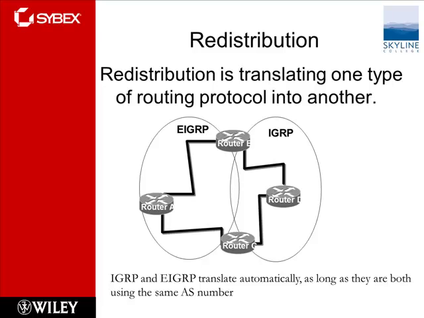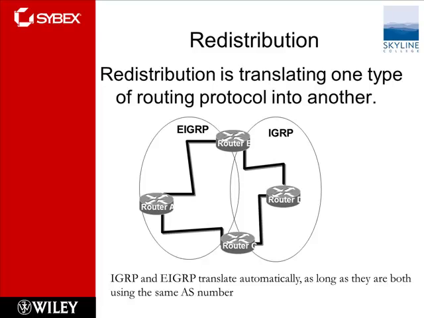OSPF uses cost, which is basically how fast the interfaces are. Ethernet has a cost of 10 maybe, and Fast Ethernet a cost of 1. They've redone those, because when they had the original cost, there was no gigabit. If you didn't redo the cost, then gigabit had the same cost as Fast Ethernet, which wasn't very good. And that uses the lowest cost.